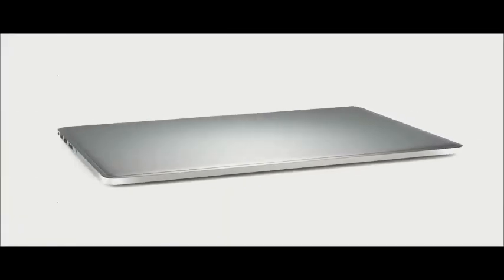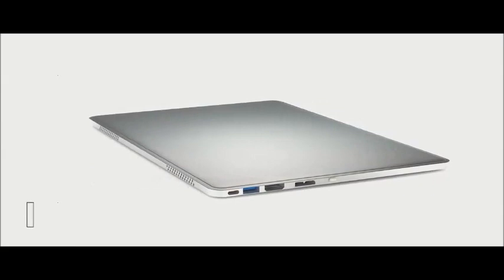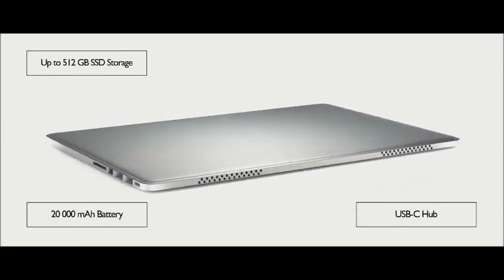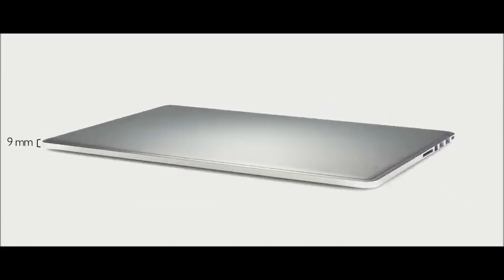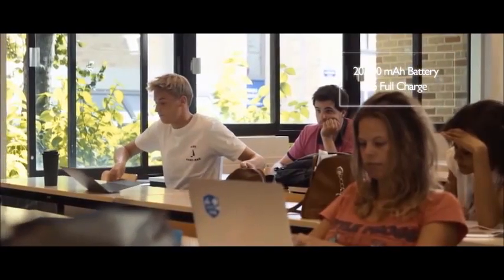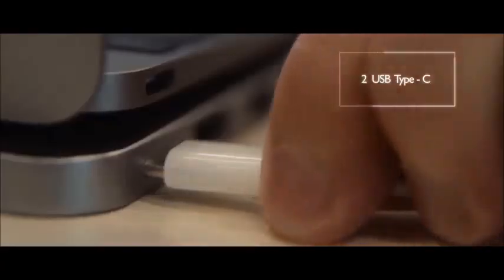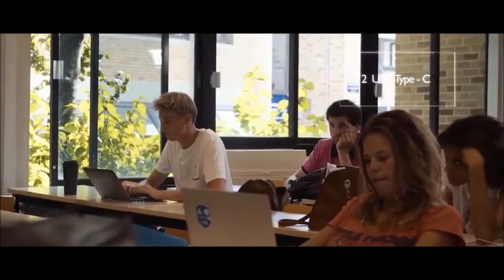This is LineDock — the world's first device offering a powerful battery, full connectivity, fast SSD storage, and active cooling. All this in a 9mm cable-free shell. The massive internal battery offers up to 1.5 full charges of any USB-C laptop. Simply connect LineDock using a USB-C cable and free yourself from power outlets and chargers.